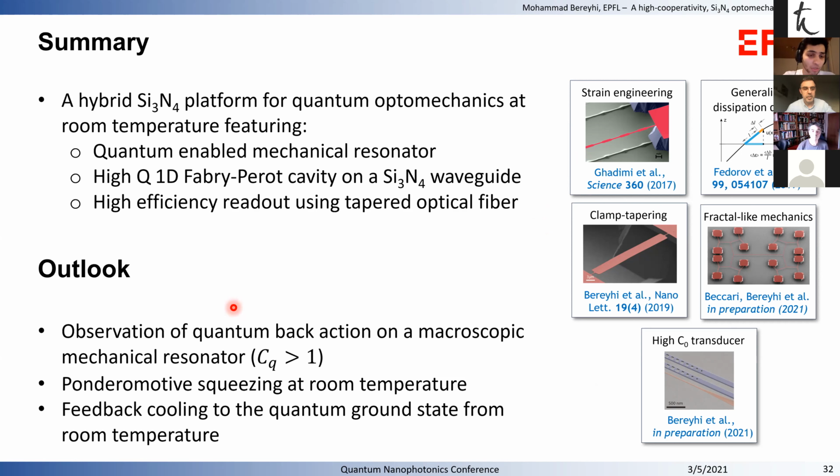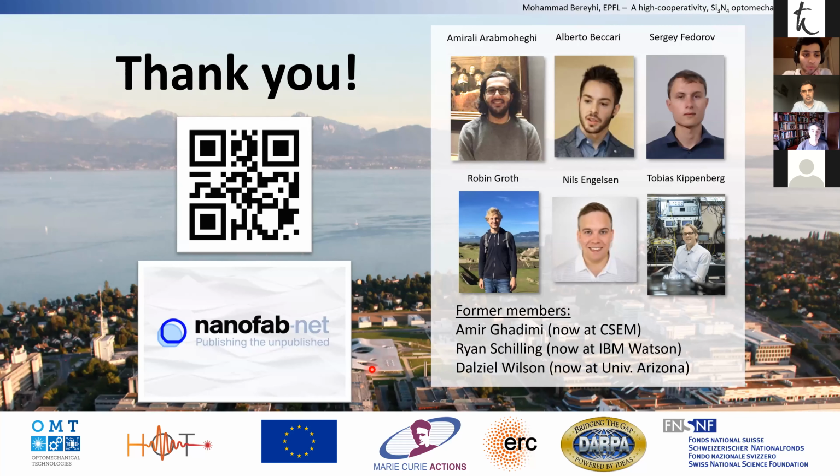And such a system will allow us to observe quite interesting effects, hopefully, in our transducer. To name a few, observation of QBA on the oscillator, also generation of non-classical light, and also feedback cooling of such a high Q oscillator to the quantum ground state, hopefully. And with that, I would come to the end of the talk.